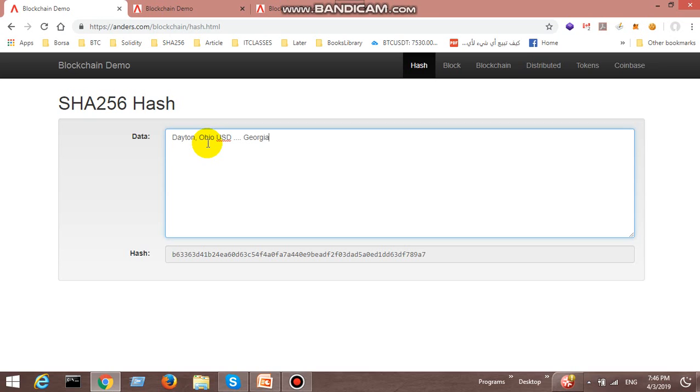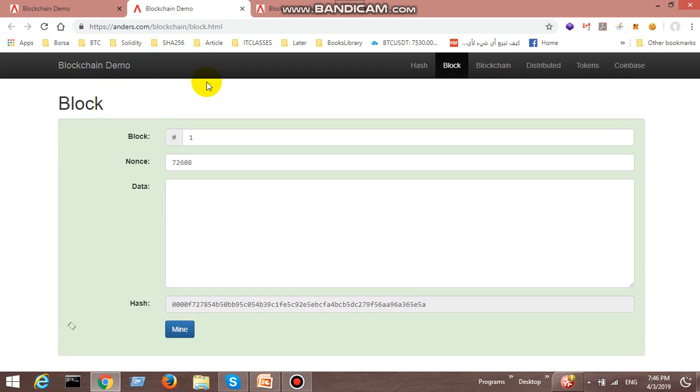So the hashing here is kind of like encrypting the data here with a single hash. It would be like a wrapper for the data over here. That's the SHA-256 hashing, basically.